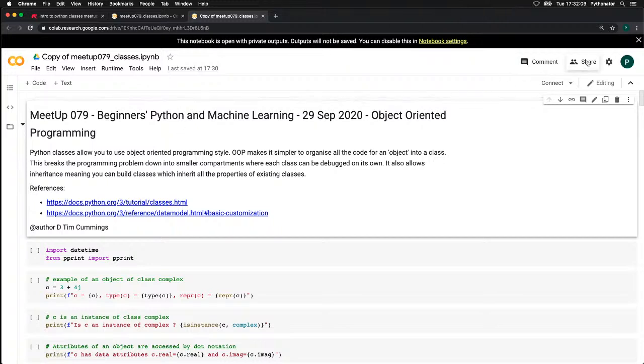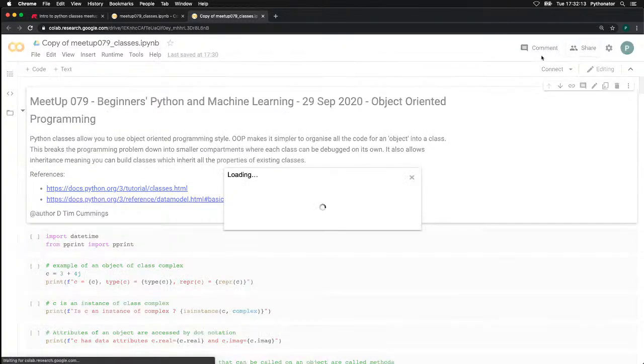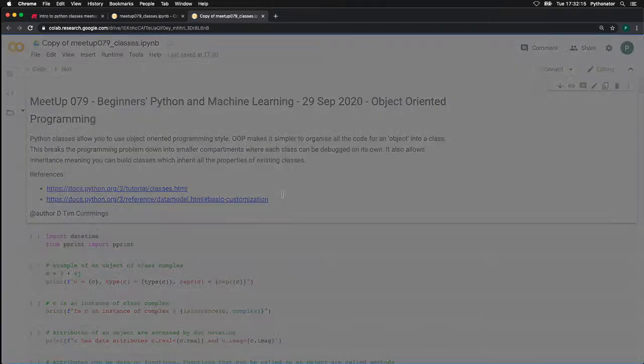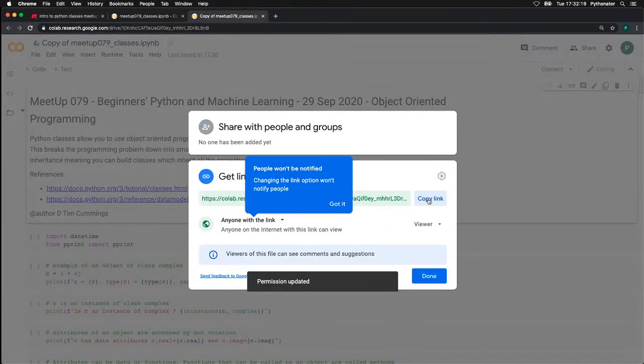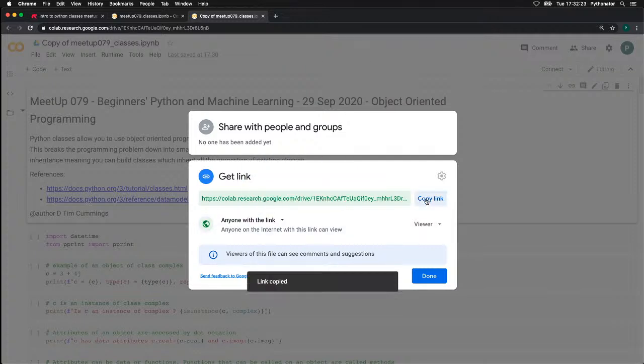So the first thing I'm going to do is share this notebook. You can use this link as well, so that if I type anything into the notebook, you can follow this link and get any changes that I've made.